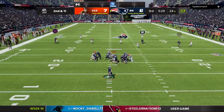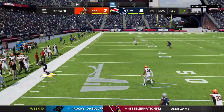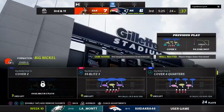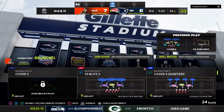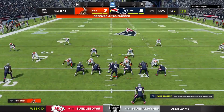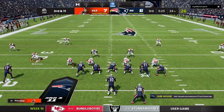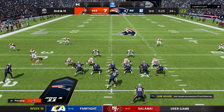Off play action. Jones. And on the left sideline, he caught it, but out of bounds, according to the head linesman. Incomplete, so the ball a little late getting there, and it's 3rd down. You get the sense that they're saying we're not playing up to what we're capable of, and we're deep enough into the game that the early jitters are long gone, that they should now have some sense of continuity and be able to make some of these plays that they have not been doing so far.